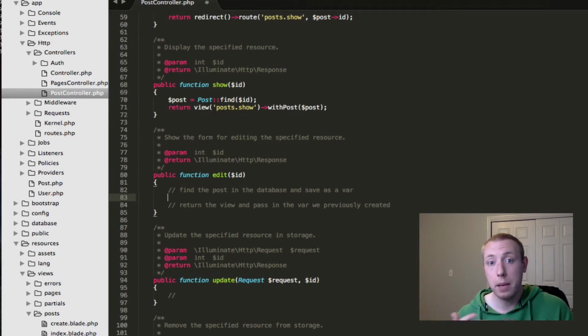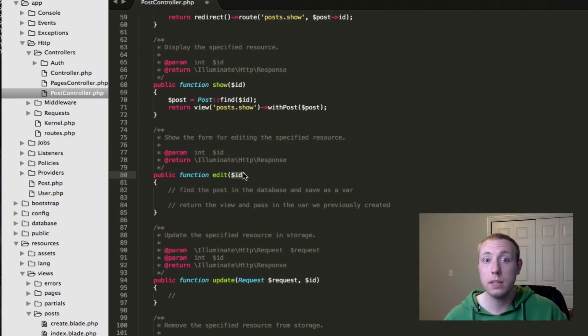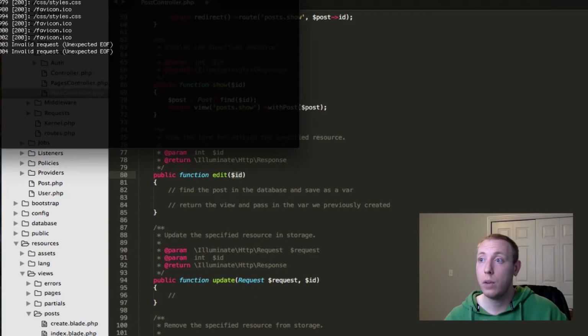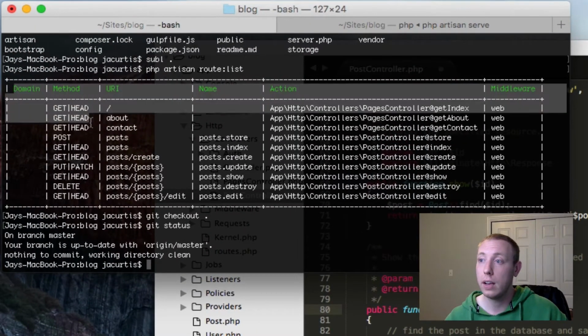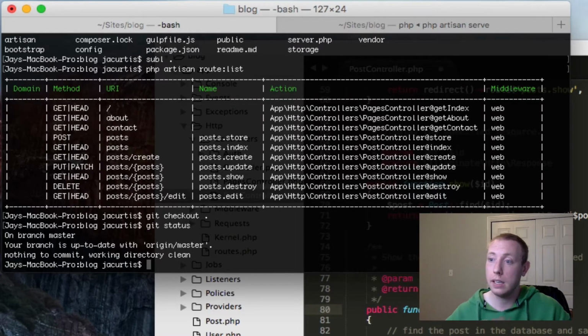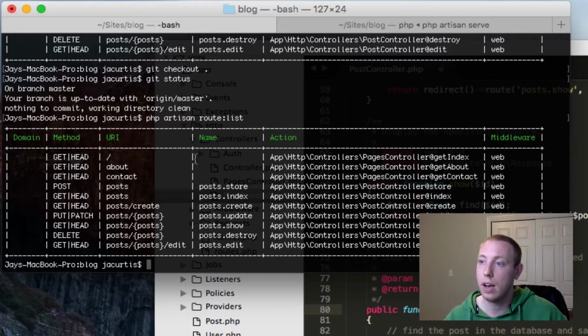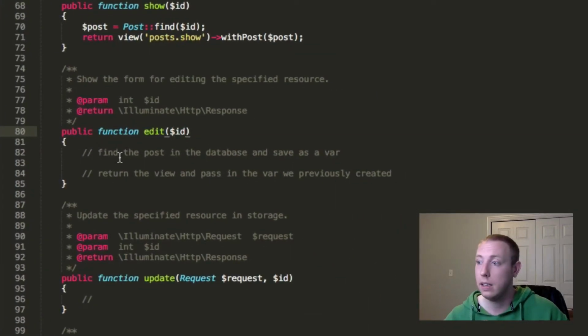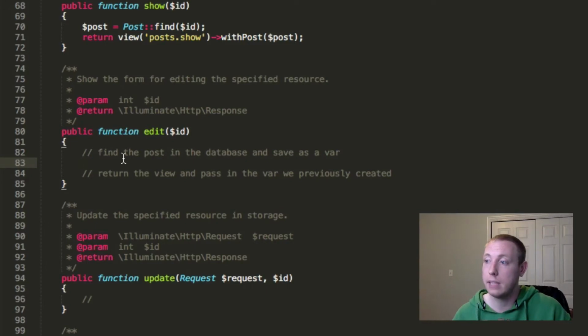Now we already know how to pull something from the database, and if we look up here, we have an ID available to us, and that's going to be submitted as part of the URL. If we come back over to our terminal, you can see that I've already got our routes listed. For those of you that don't have this up, you can do php artisan route:list, click enter, and you should get this exact same thing. You can see that when we do edit, that's this thing down here. We go to post, then the post ID number, and then edit. This ID number gets pulled in right here and stored as ID, so we can reference it with the ID variable.